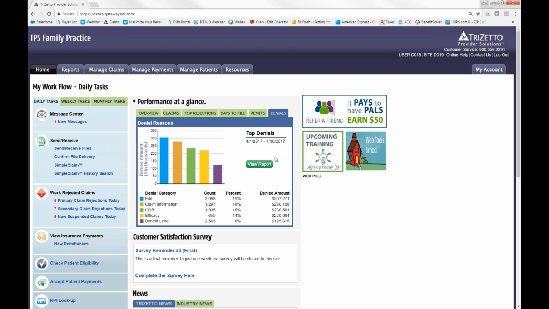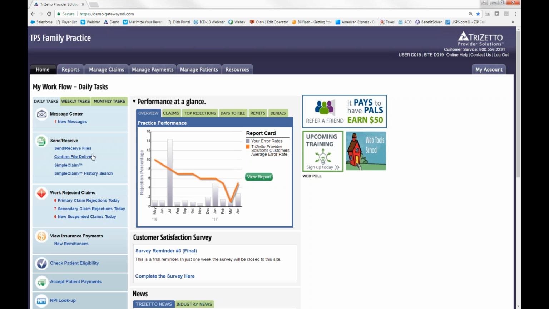And then this is an important tab too. I've talked to a lot of offices that struggle with having a lot of denied payments from the insurance company. So this will really help you with your top denials. It will categorize them by the actual denial code, how many service lines have that same code, and then of course the denied amount. So we always want to focus on that. TriZetto does have an auto appeals process where you are able to organize your denials with this report, and it pre-populates that form for you to go after your appeals. So definitely take a look at this performance at a glance.